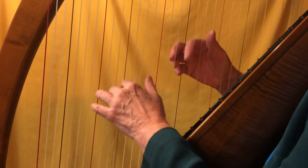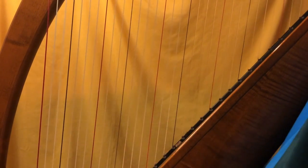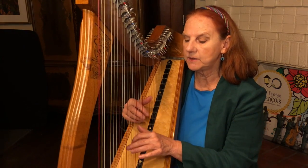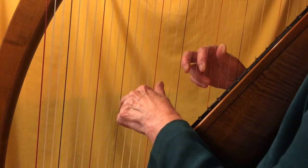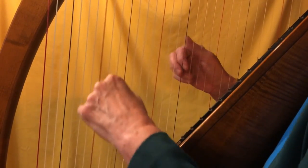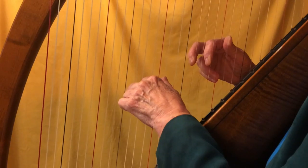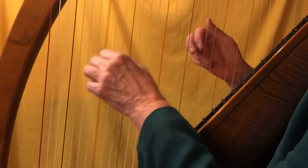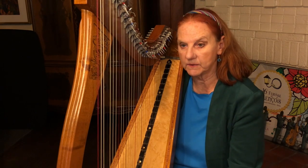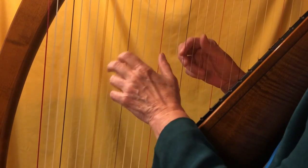So the 2 in D is E, the 5 is A, but when we get to the B section, we're going to play a 2 chord of G minor, the 5 chord of C, but now we're in the key of F. So G minor, C7, F is 2-5-1 in the key of F. G minor, C7.